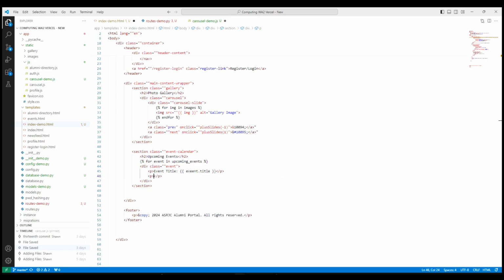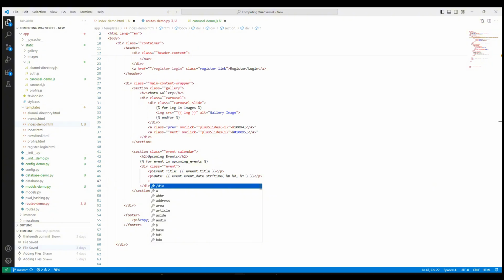Over here, this line formats and displays the event date using the strftime method. Then event.location displays the location of the event.